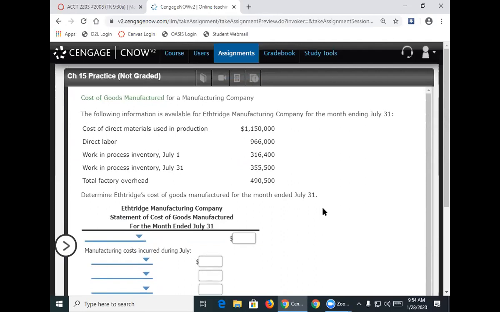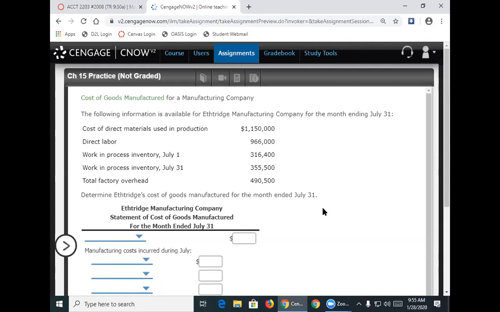Okay, so this next one, we are going to do a cost of goods manufactured. As you can see on your notes, you actually have kind of a blueprint for calculating this. Your statement of cost of goods manufactured is on your chapter 15 notes, so you can follow that along. What we're really doing is balancing our work in process inventory, because what we're trying to calculate is cost of goods manufactured, which is this number right here, okay? So we have to balance materials and work in process to get there. That's our end goal, to calculate cost of goods manufactured in the period, okay?